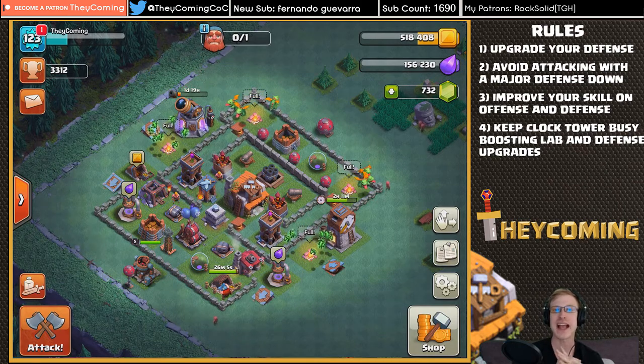Now, to go with defending, you want to avoid attacking while you have major defenses down. And this is actually going to be kind of difficult to do, but we'll get into how that times out a little bit later in the guide.